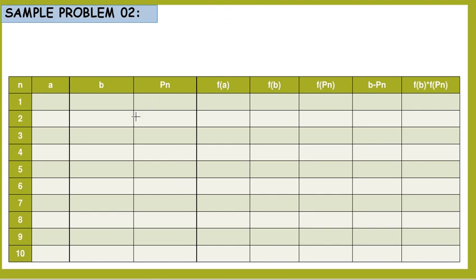Okay? So, yung na-solve natin na A is 1. Yung B natin is 2. Yung Pn natin is 1.5. Okay? Yung function of A natin, you just have to simplify this 1, yung value natin doon sa equation natin. And yung equation natin is x raised to 6 minus x minus 1. That is equal to 0. Okay? And then yung pagkuha ng value ng Pn, that is a 0.8 plus point, yung second point natin over 2.